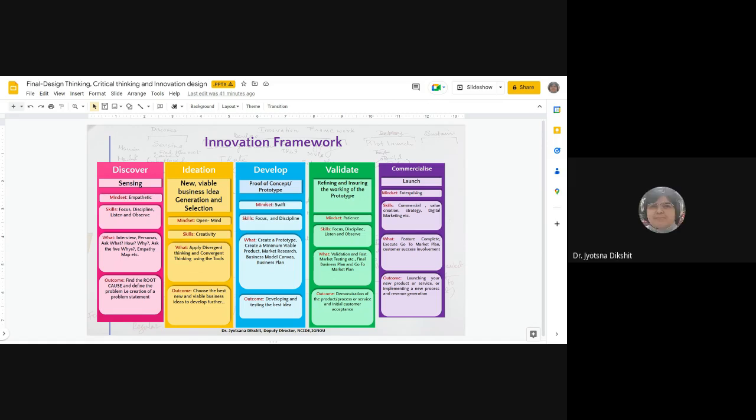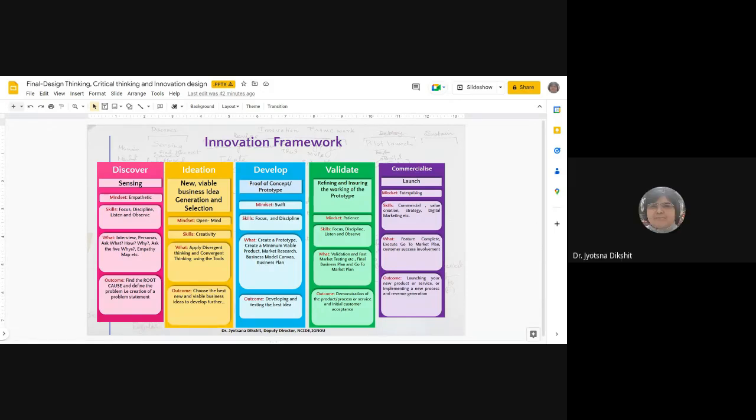Hello, ma'am. Am I audible? Yeah. Okay, ma'am. I think I am right now in the stage of development, because as per my current job role, I have been interacting with government officials, with the public sector and everyone, and I find I'm not learning anything new. I am doing the same job every day. So development and implementation is what will be required right now, to learn new things and to explore new ideas.